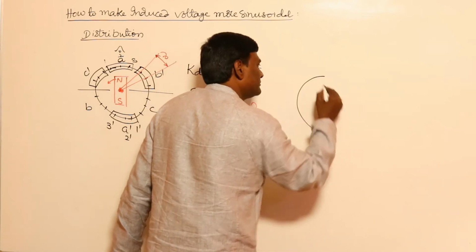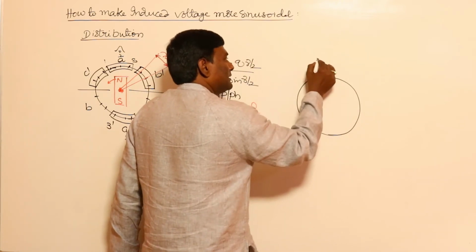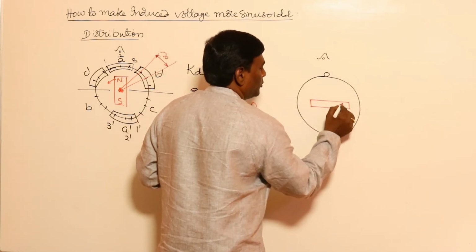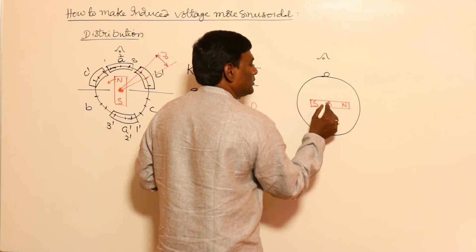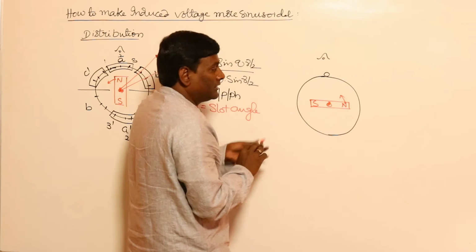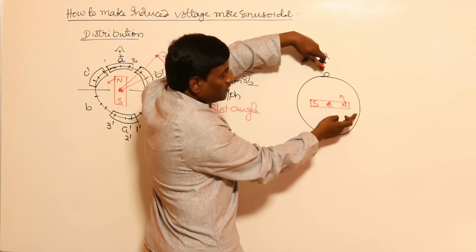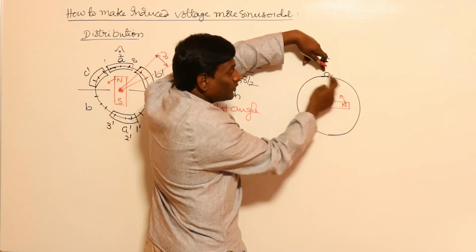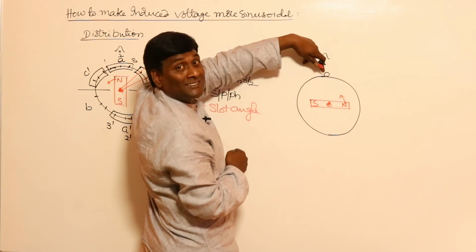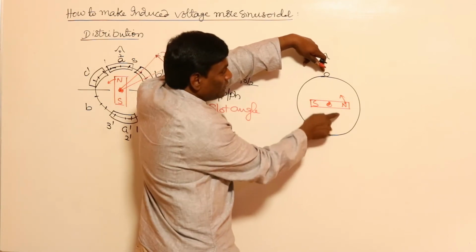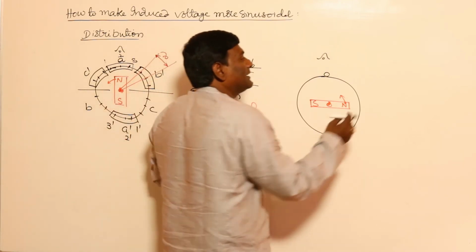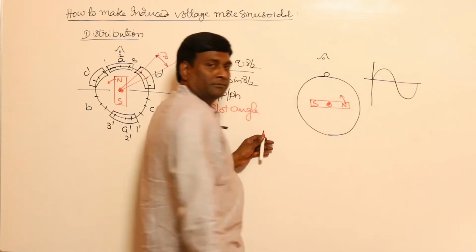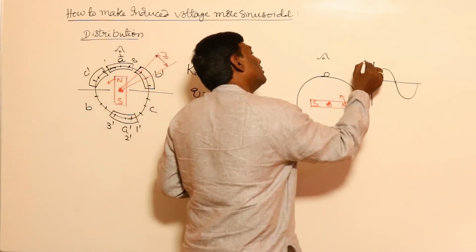For example, if I have one conductor here, and 2 poles here, so this is the rotor. If I rotate this in this direction, as of now the induced voltage is 0. Now, if I rotate this by 1 revolution: 0, positive max, 0, negative max, 0. So if I revolve this 1 revolution, how many cycles of induced voltage will come? 1 cycle. 1 revolution, 1 cycle. So in electrical terms, for 1 revolution, this much induced voltage will come.